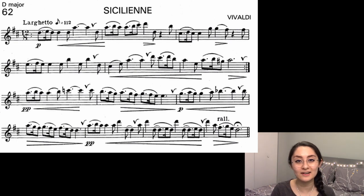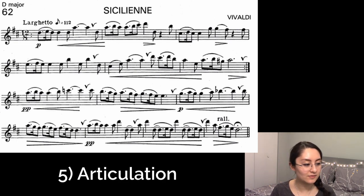And then five, we're going to be looking at our articulation. So generally here we have slurs over every group of those basic three eighth notes. So here we have a lot of the rhythm, which is the dotted eighth and 16th. 1, 2, and 3, 1, 2, and 3. And we'll get into that when we clap and count it. But generally whenever you see that little rhythmic motif, all of those notes are going to be slurred. Otherwise, we don't have really too many other articulations there. Just make sure that you do have the slurs when they're not just on that little motif.